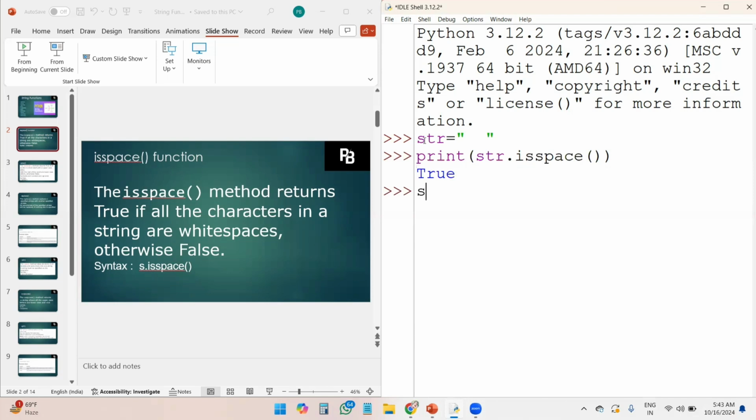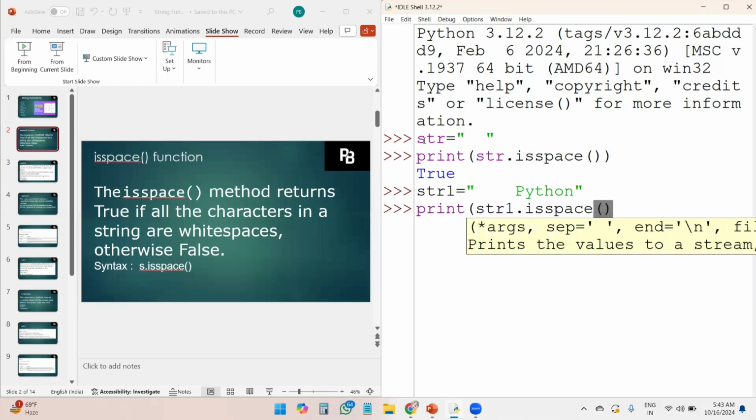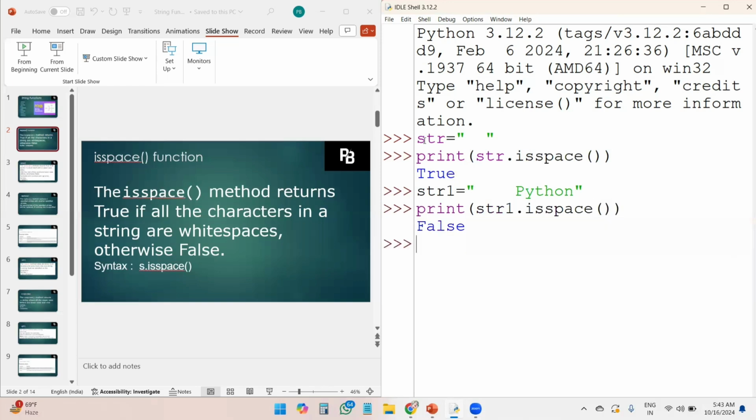Let's take one more example. str1 is equal to, here are some spaces and then some characters are also there. Okay, simply. So again, I apply the isspace function. In that, I simply write str1 dot isspace.